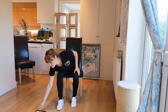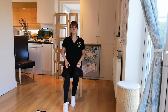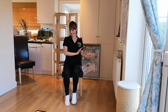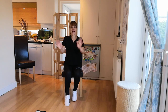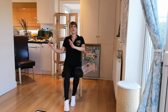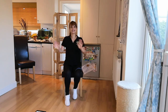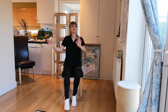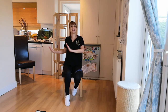And the next movement in 5 seconds is the step forward and back. Forward and back. Let's begin. 20 seconds. Step forward and back. Swing your arms vigorously. Work these arms, work these legs. So step forward, step back. Step forward, step back. You can do it. I hope that song is playing in your head.